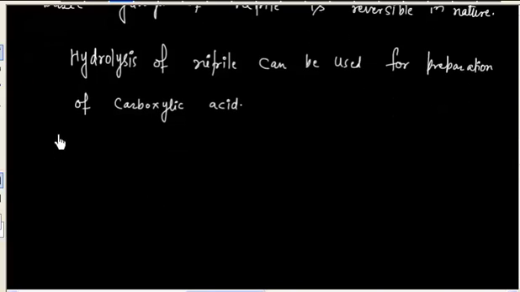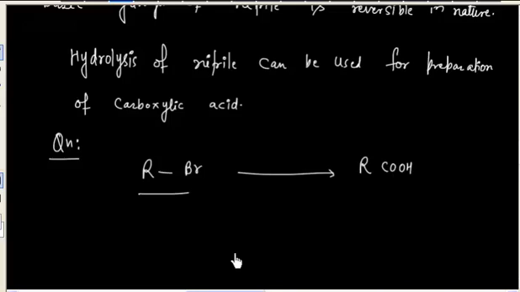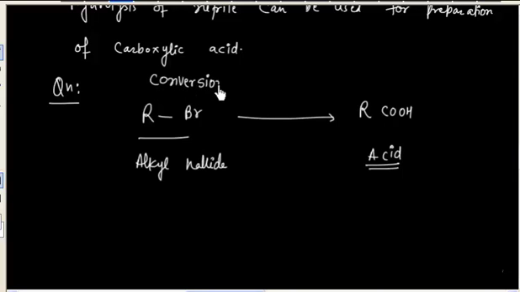For example, let's say we have to convert alkyl halide to acid. How will you do this conversion? In this case, there is an increase in one carbon. Initially we have R group, now we have R group and one extra carbon. So there is an increase in one carbon.